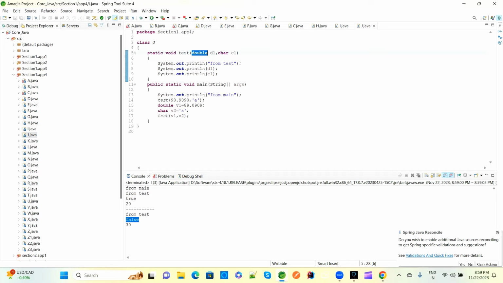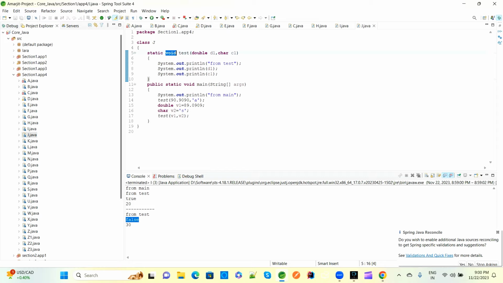So we have a program of class J. Class J has a main method, and in this the SOP is printed. Now they are using some test. Inside this test we have some double type, because 99.9009090 is a double type, and A is a character type, meaning single-quoted characters is a character type. If double-quoted, it is a string type. Line number 13, this is a string type. So the compiler is checking whether the test method has double and character; yes, it is there, so this will be called, and this is a void type, so no return statement will be there.